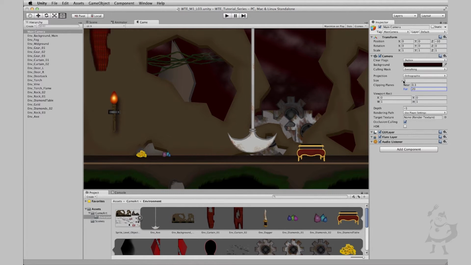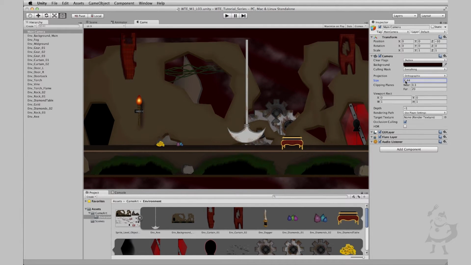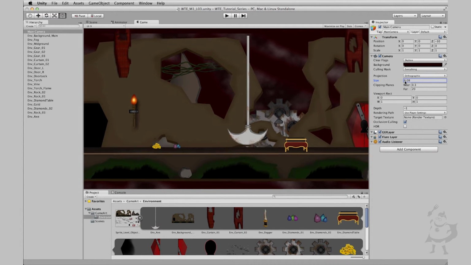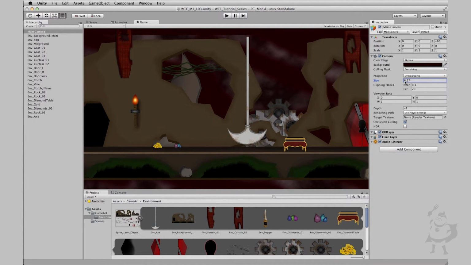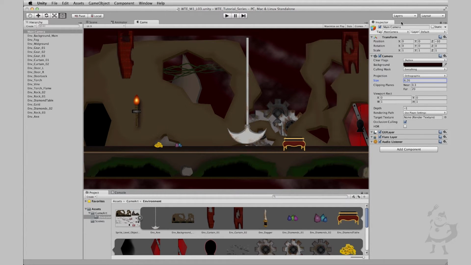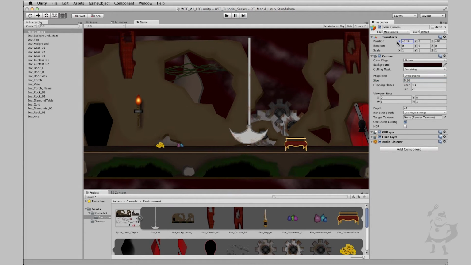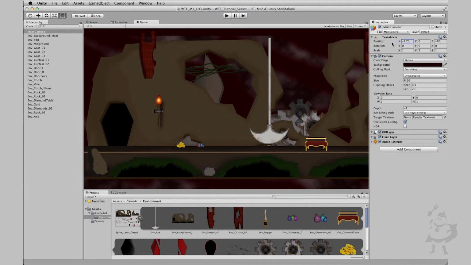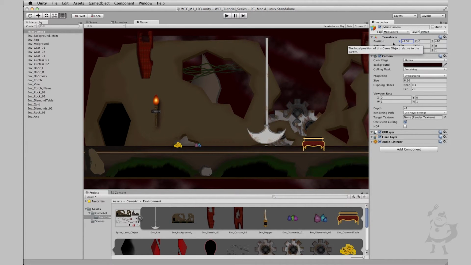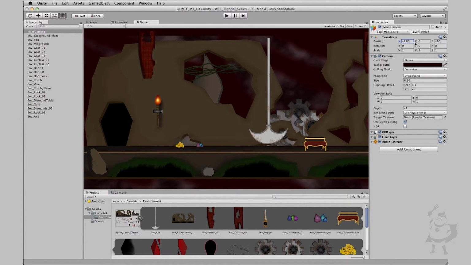The last thing we need to do is set our size. I'm going to set my size, which is gonna say how wide of a shot we can get here. So I wanna move it as much as I can. The position of my camera, I'm going to play with these values here. I want it to start. Our camera is going to be able to move and follow our character around. So that's all well and good.